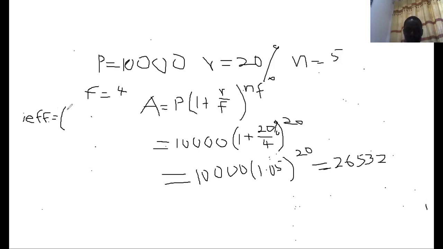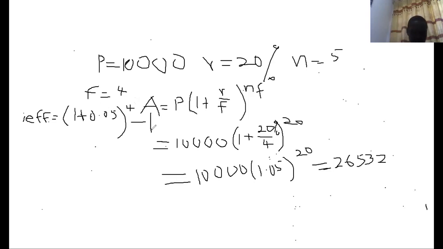You see? Okay, so normally when you have calculated, you are given this multiple compounding, then you'll be asked to find the effective annual interest rate. So here the effective annual interest rate will just be 1 plus 5%. So 1 plus 0.05, 1 plus 0.05, all raised to what? 4. Then minus 1.